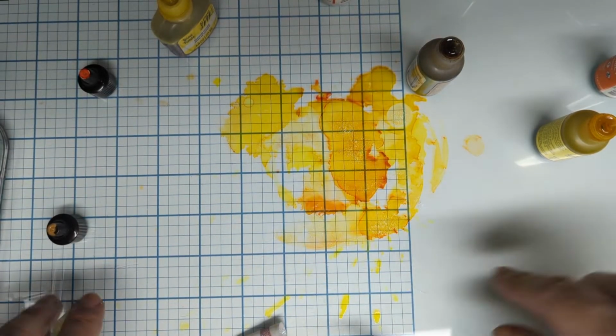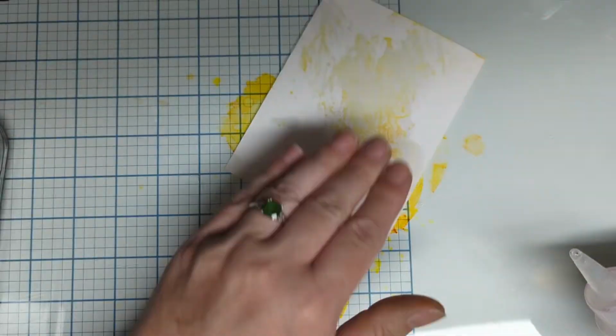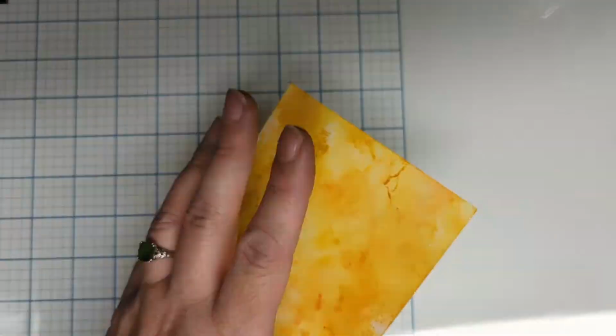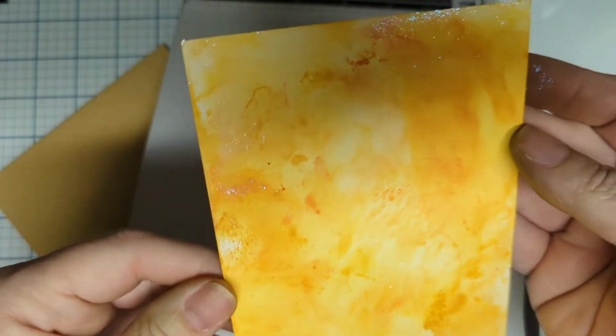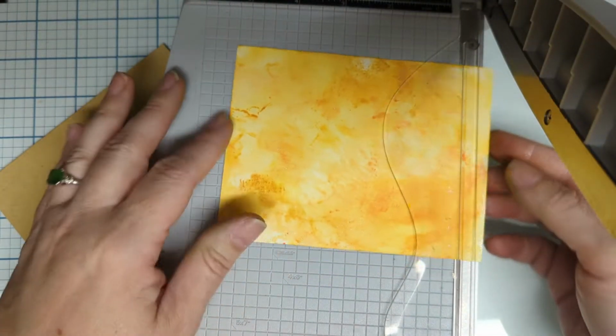I'm going to grab some alcohol and rub that on there and then see if I can't pick that up with some paper. It may or may not pull up, interestingly, but won't know unless I try. So I'll see you back here in just a minute. I am so glad I kept recording because that cleaned up so nicely.